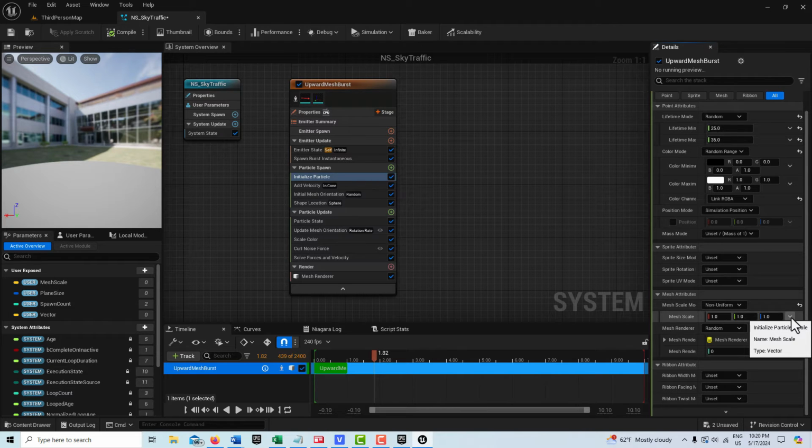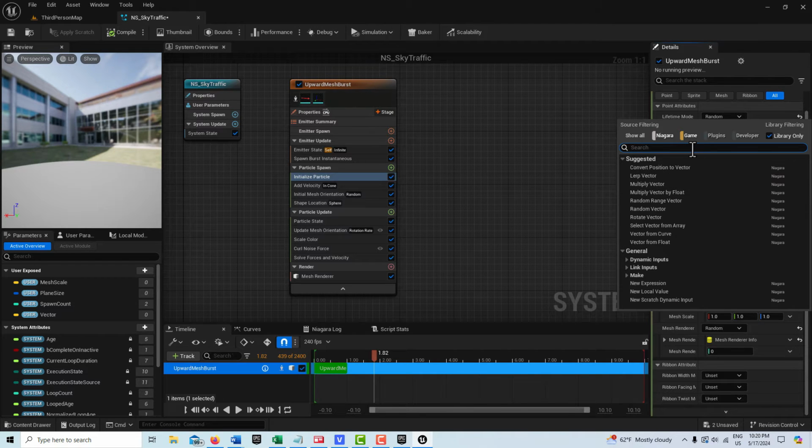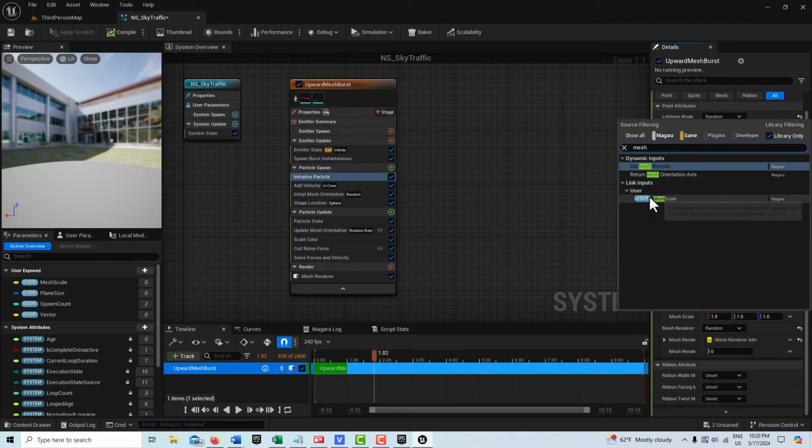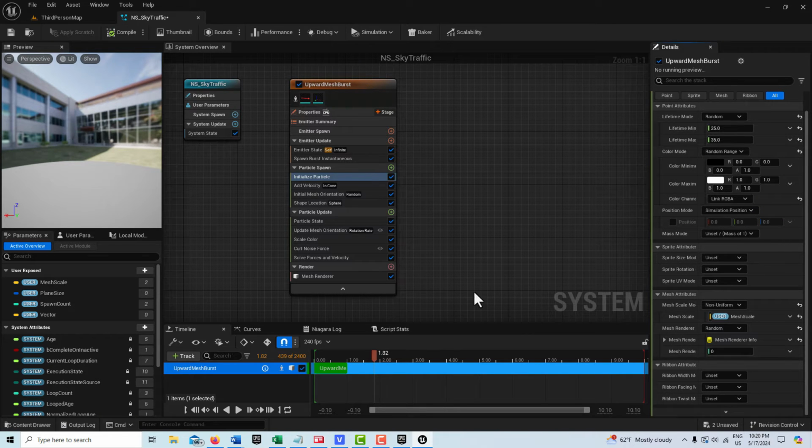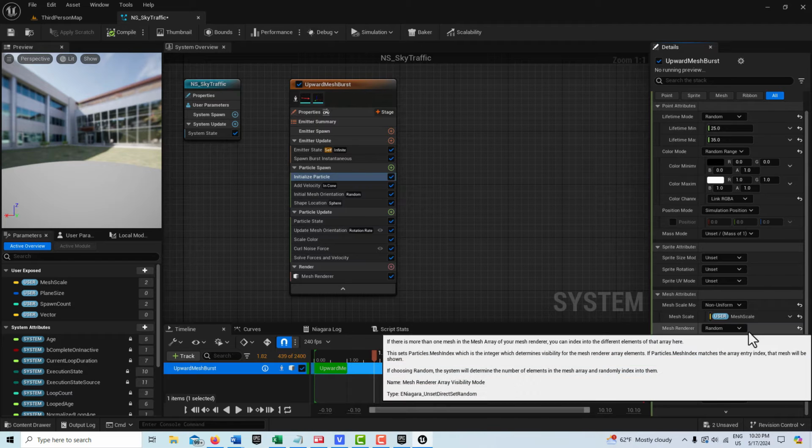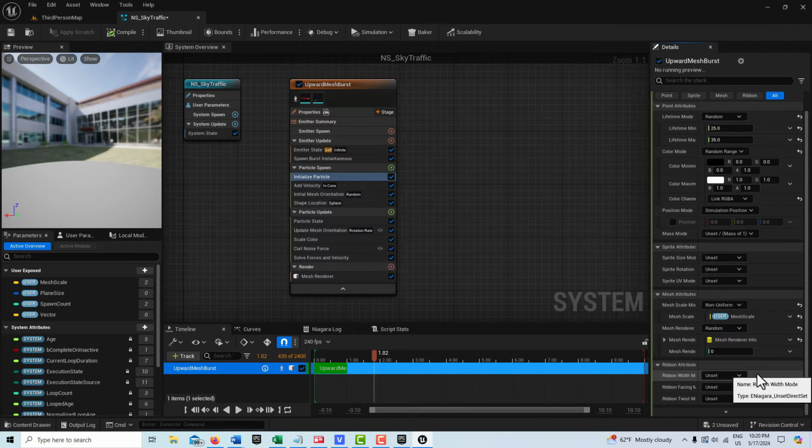And this again will allow us to add variability in the editor when we drag in each of our individual systems here. So let me just go ahead and search for mesh scale right there. So that takes care of that. Random, random, and everything else is on the default.